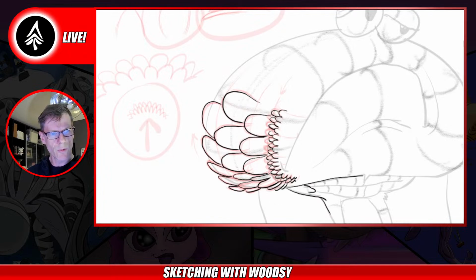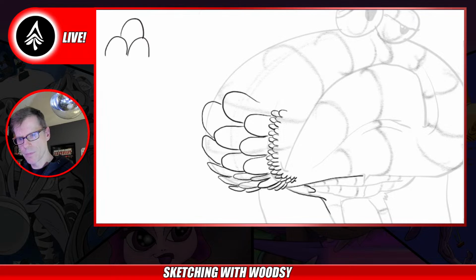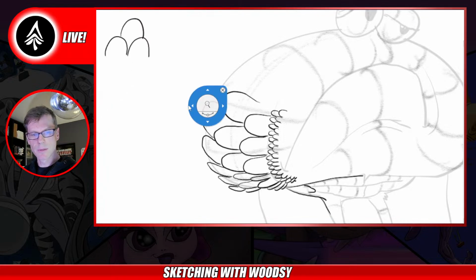We can start to explore what the rendering might start to look like, because we have a couple things that we need to keep in mind here. We've got the overlap of the scales.